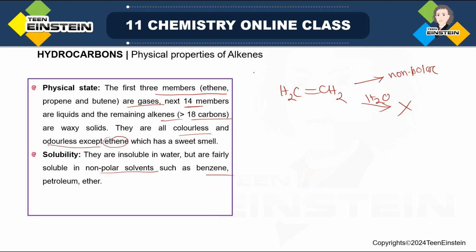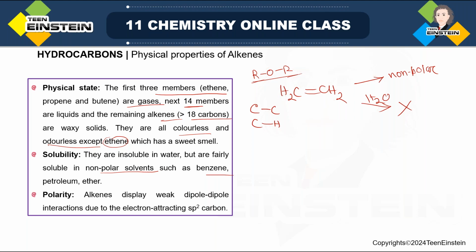Ether is also non-polar. If you see the general structure of ether, it is basically non-polar because on both sides there is an alkyl group. So these are some solvents where it will be soluble, but it will be insoluble in water because it is mainly hydrocarbon. There is only carbon and hydrogen, meaning only carbon-carbon bonds or carbon-hydrogen bonds, but you cannot expect polarity because the electronegativity difference between carbon and hydrogen is not very high. So that is the reason they prefer non-polar solvents when we are talking about solubility.